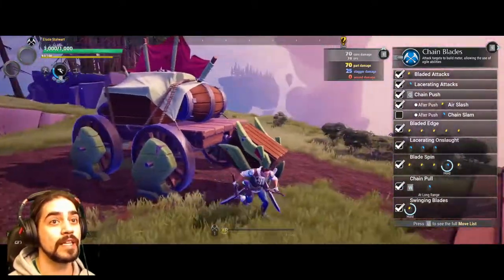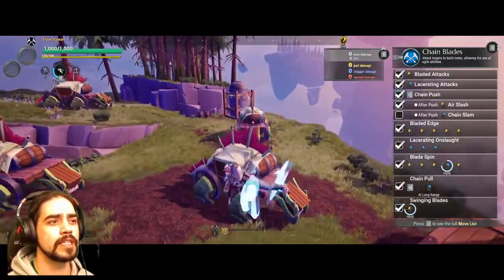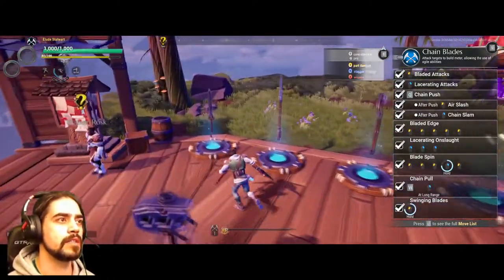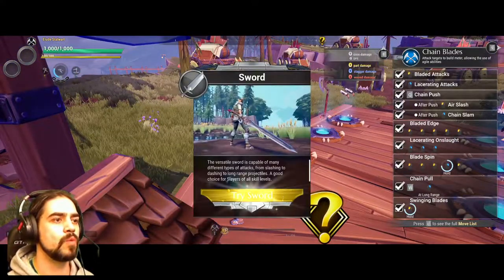Ooh, I like that. All right, so Q is chain push and right click is chain slam. All right, that's what those look like. Okay, let's see what the sword. We're gonna try the sword weapon.